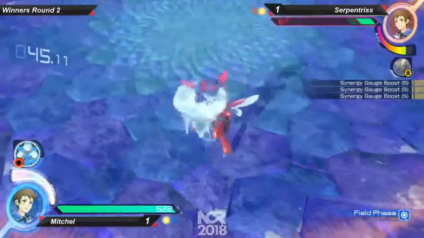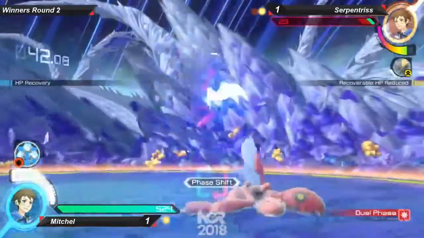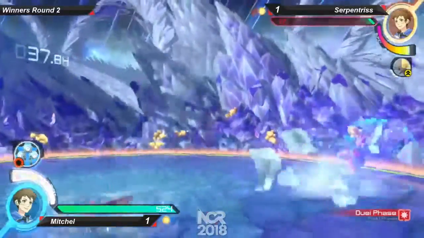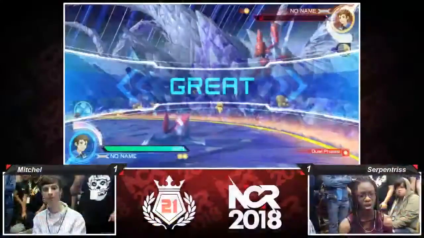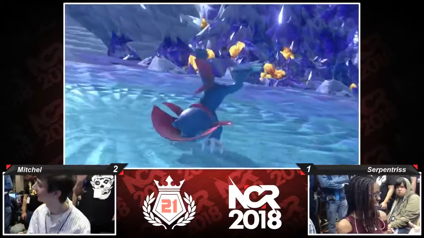This is the situation where you really need it. Serpentriss needs a burst right now, if she can get a little more meter. Alright, good blocks. Back up. If she needs a meter, she can always... Oh no, it gets hit! It was like the last touch of 2X.